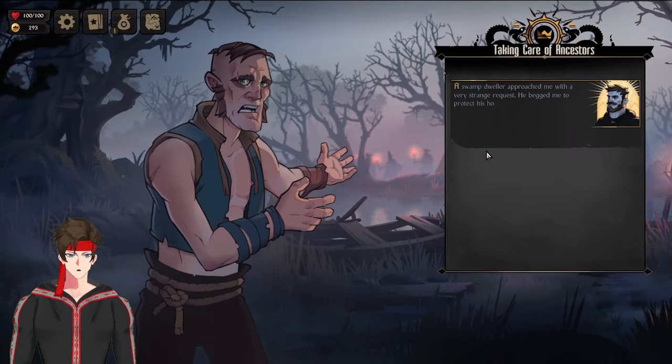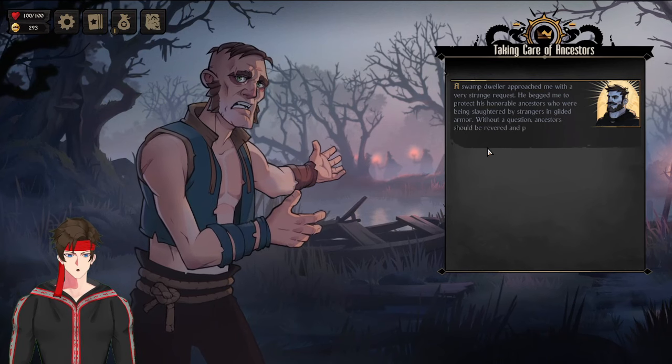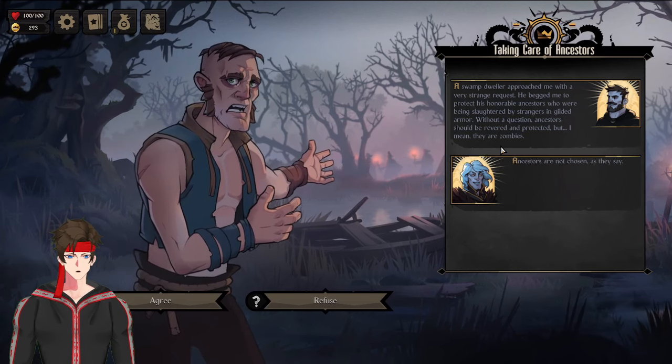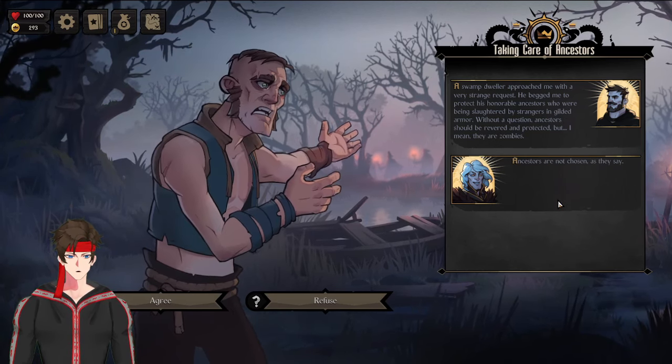Swamp Dweller approached me with a very strange request, begging me to protect his honorable ancestors who were being slaughtered by strangers in gilded armor. Without a question, ancestors should be revered and protected, but I mean, they are zombies. Such unchosen, as they say.